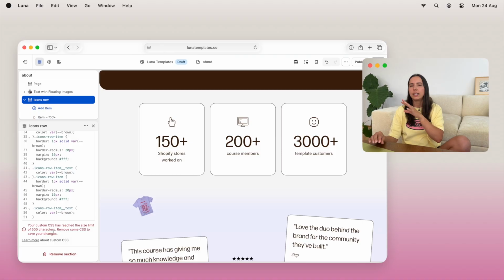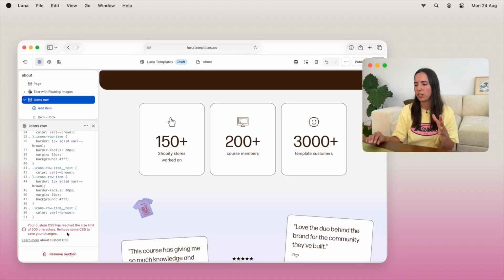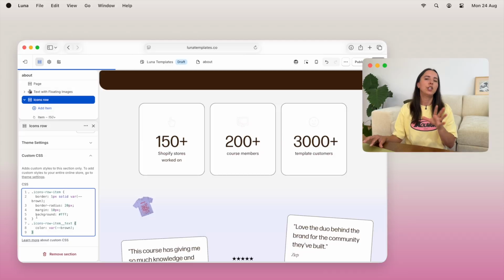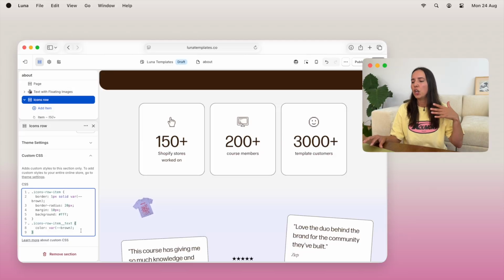Okay, so this box does have a character limit and some restrictions which can make it really annoying to use. So I always prefer to add my CSS to the theme's code file when that is possible. This box is actually where I see most designers going wrong. They're using this box way too much, repeatedly writing the same styles here instead of adding them globally. So if you find yourself repeating the same CSS across multiple sections, there's a good chance that the styles belong in the theme's code instead.